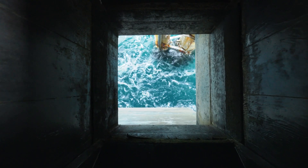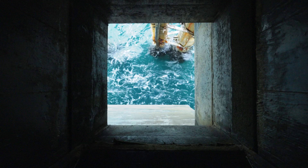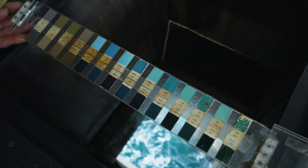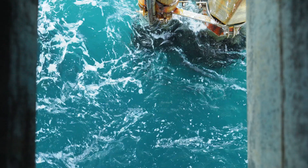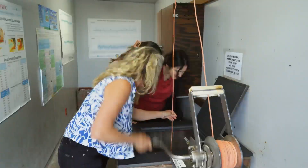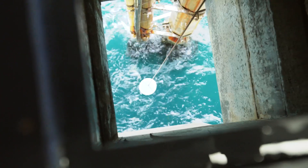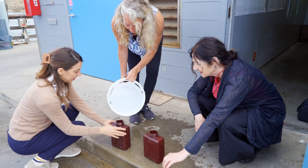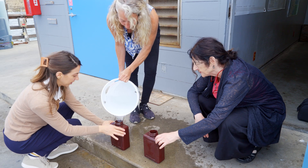So cool! The seas are rough today, but the color is amazing. First, we logged the color of the water, which can tell scientists what's in the water, like the amount and type of phytoplankton and how much sediment is floating around that day. We lowered a bucket down to sample the water, recorded the temperature on a custom engineered thermometer, and then filled some containers to bring back to the lab for analysis.